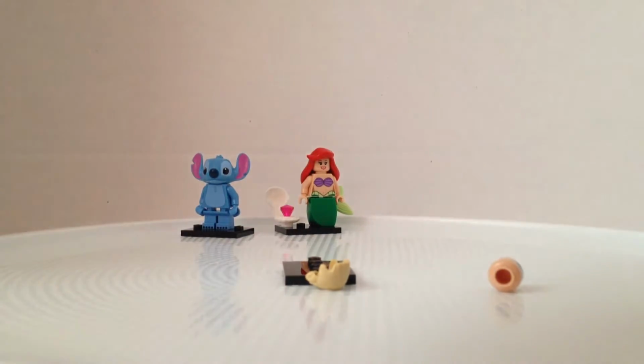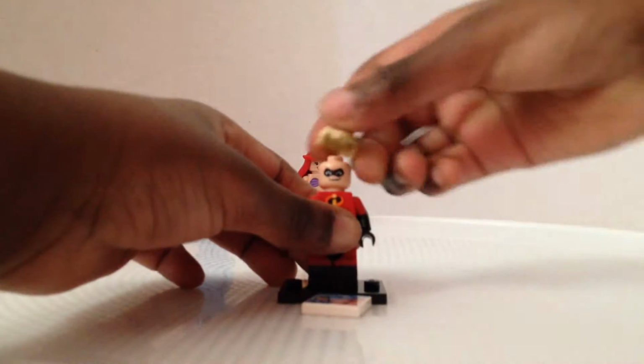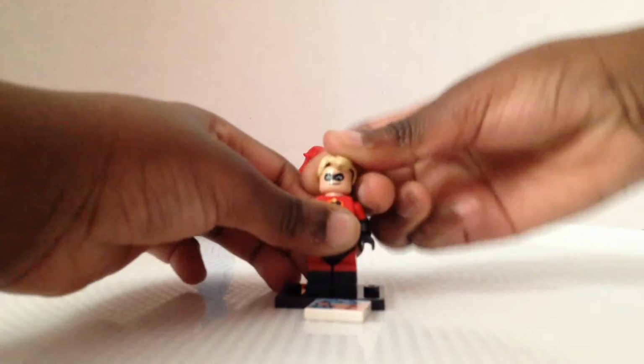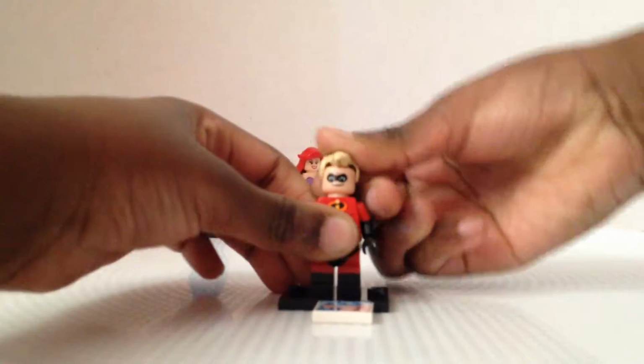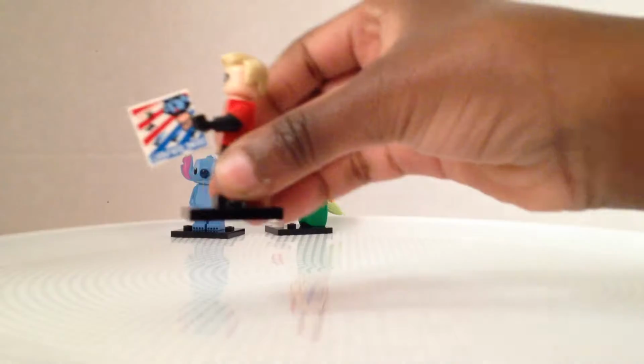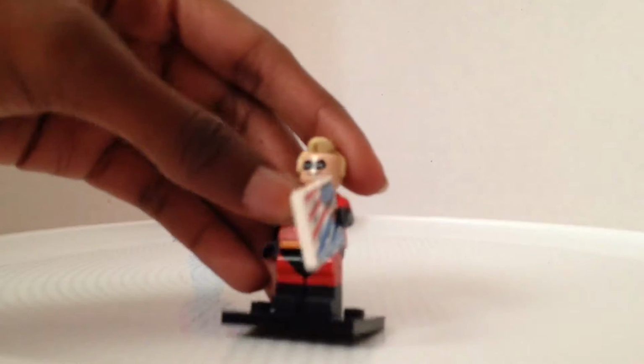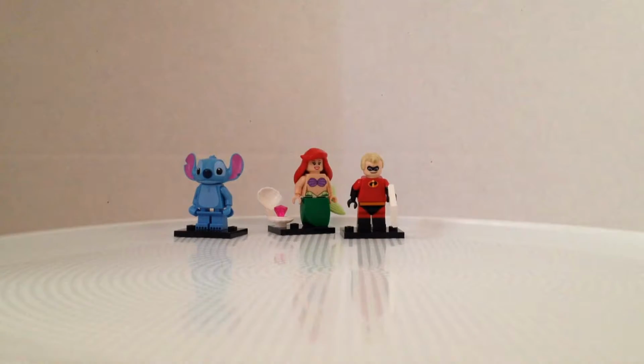Wait, there's something else. It's the guy from The Incredibles. It was a dad from The Incredibles. No, yeah, that's the dad. Mr. Incredible. I forgot his name for a second. It looks like the kid. No, the kid's different. He would have short legs. He doesn't. So that's why it's the dad.